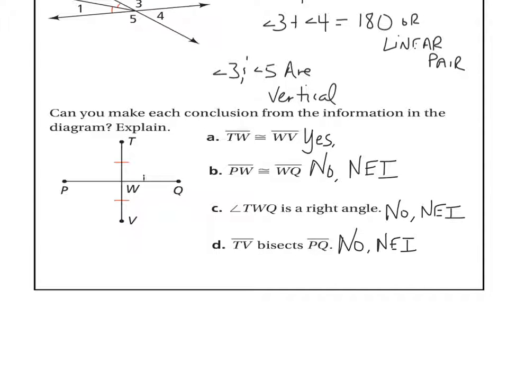Okay. Now, let's say that these guys had two markings on them, like this. Those two lines had two markings on them. Could I do that then? I could do letter D if that was the case. But in this case, that's not the case, so I cannot conclude that. Okay, so you should be able to finish the examples below here in your 1-5 class kick.